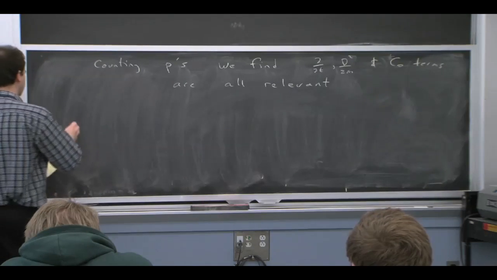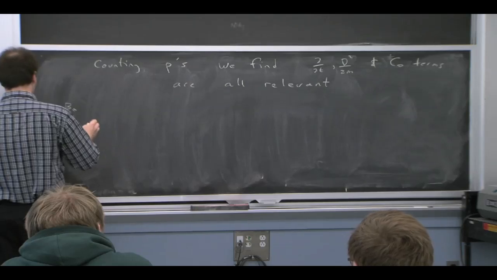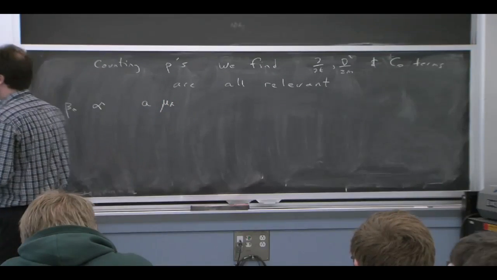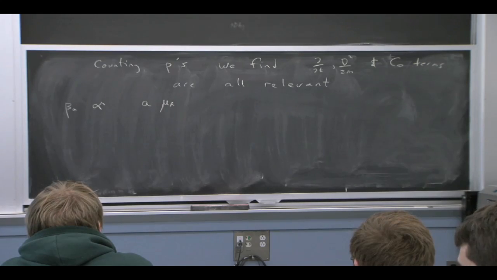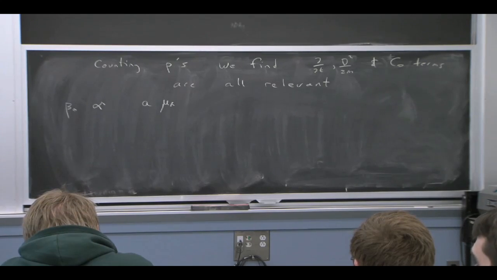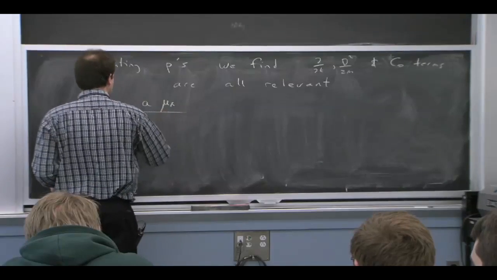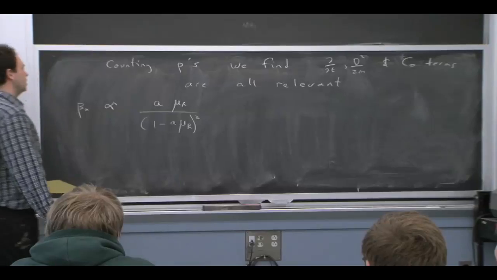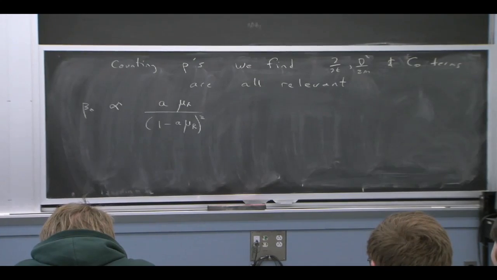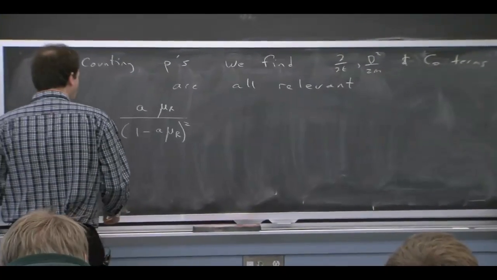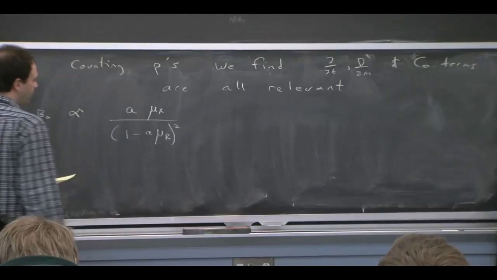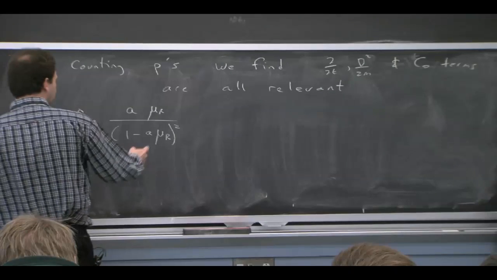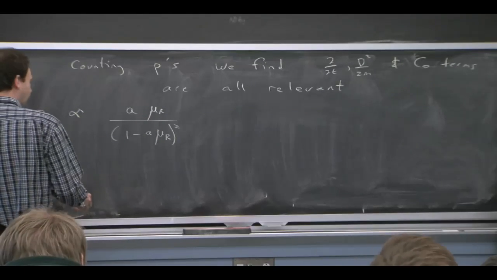So there's another way of thinking about these different cases, and that's just to think about the beta function itself. So if we look at the beta function for this C0 coupling, and we just plug the solution back into that equation here, it's some constant out front, and then it looks like this, a times mu times 1 minus a mu squared. If we want to talk about all possible values of a, well, a can go from minus infinity to plus infinity. So it's useful, if we want to draw this, to map it to a compact interval.